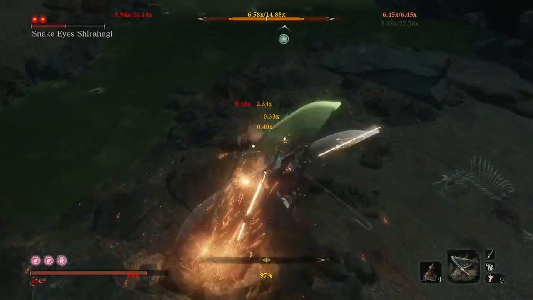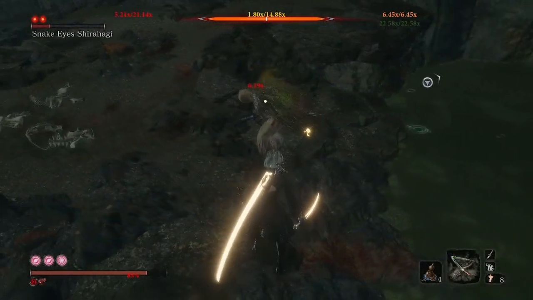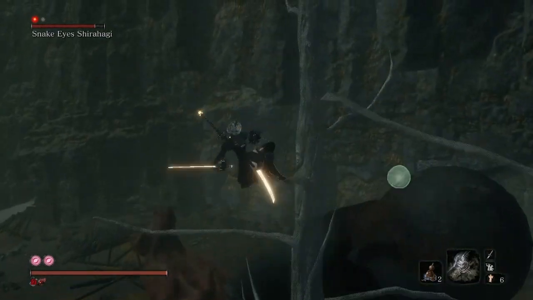Side note about Snake Eyes at the poison pool, she only reacts to your poison. While the poison pool can poison her, she only reacts to the Sabimaru poison.